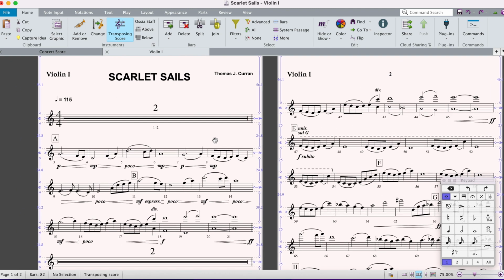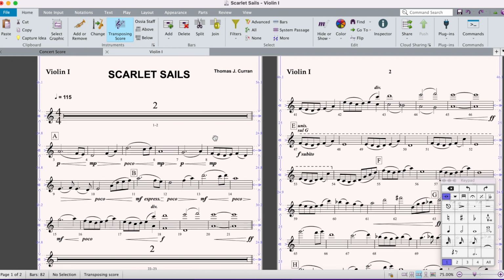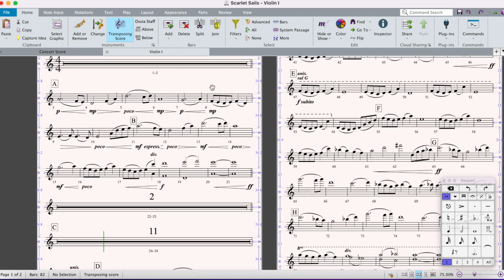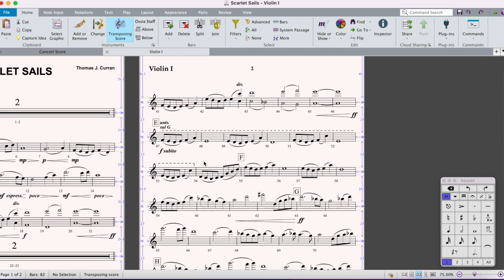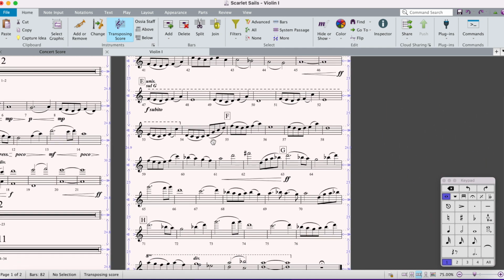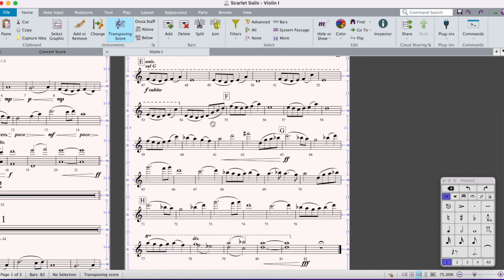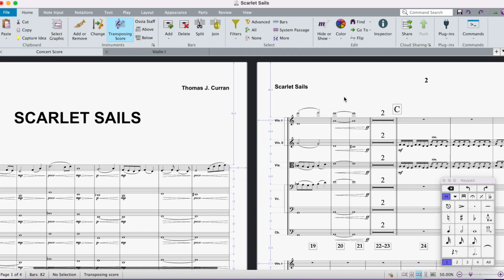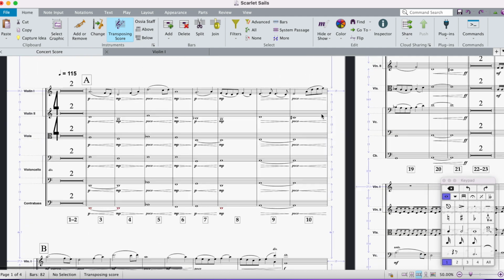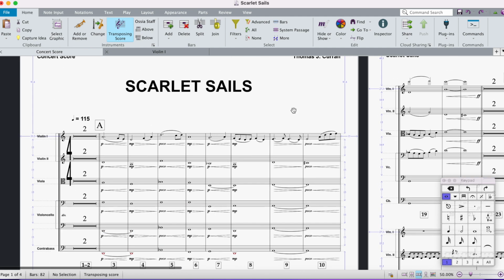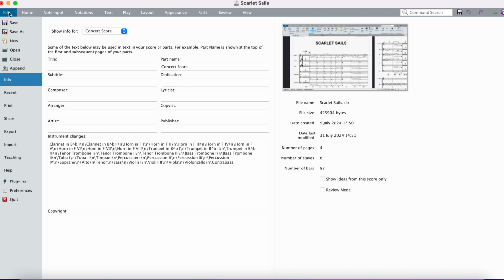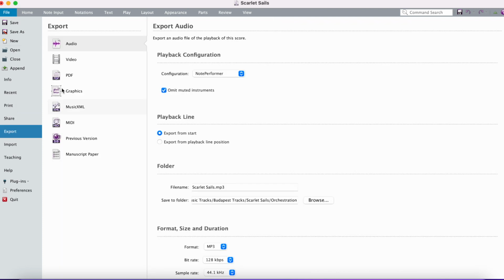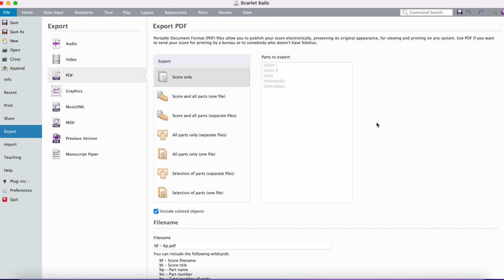It's super important for the parts to be as clear as possible, as the musicians will be sight reading them. They don't get to see them ahead of time at all. So you don't want any mistakes, as it really does take away valuable session time, and session time is very, very expensive. So once I'm finished with prepping the score and parts, everything has to be exported to PDFs so that they can be sent off to the studio, where they'll be printed, ready for the recording session.